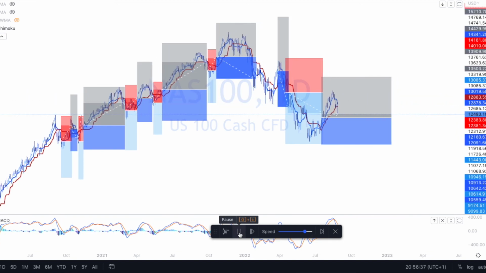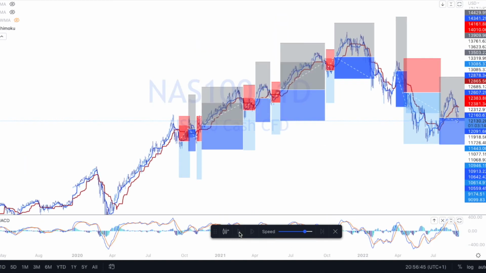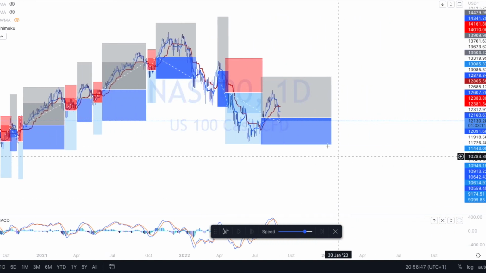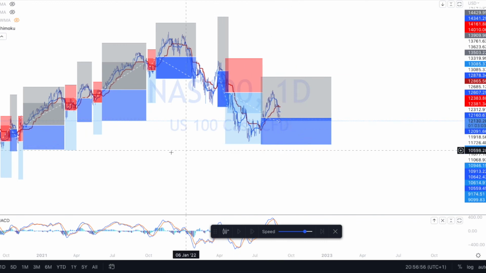Alright, it looks like it's about to get across. So now we've got the cross, and actually, let me play it one more time. Okay, so we've got the cross, and we're at break even. Well, negative actually, right? And that is the current market price. So we've done it up to today, basically.